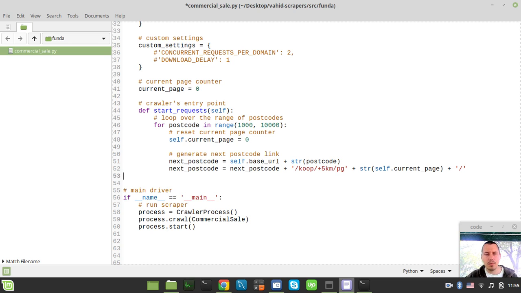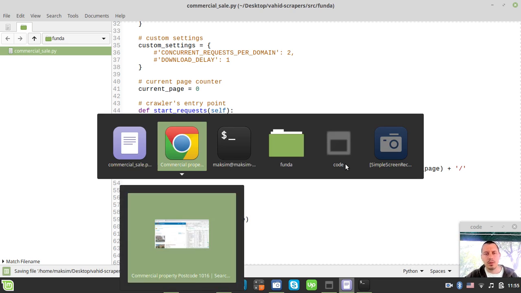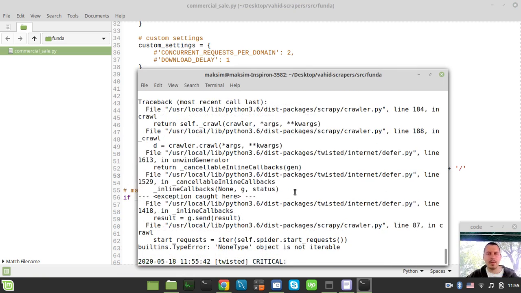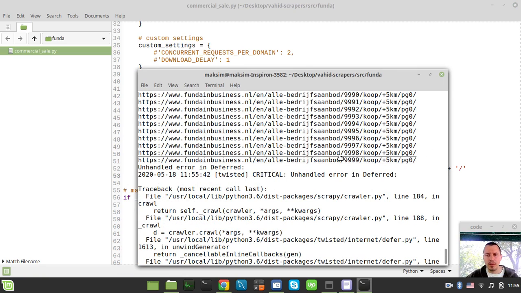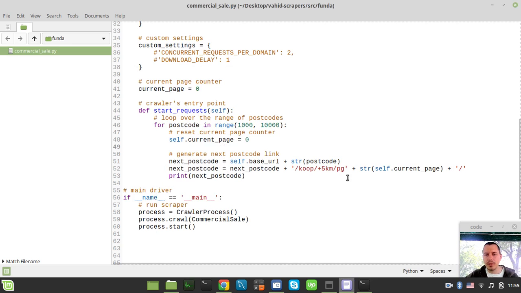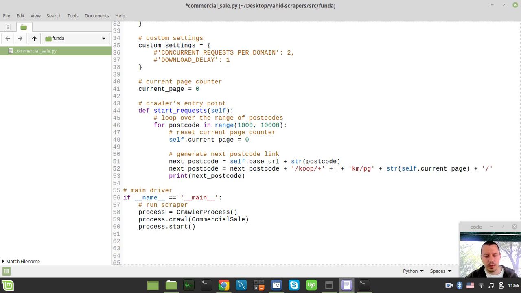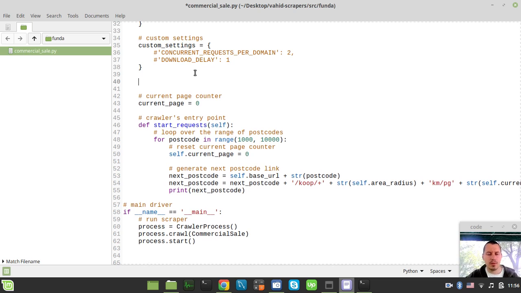Okay, so now let me try to print next post code. Okay, this is it, right? And this kilometers, I would also like to stringify. Let's call this self.area_radius, and I will just create this setting here.